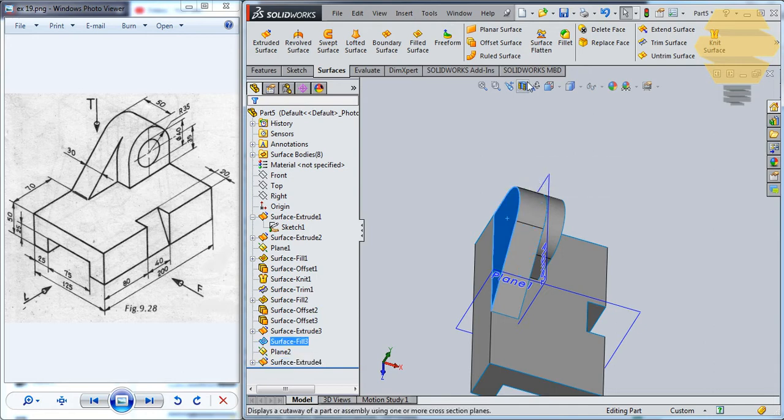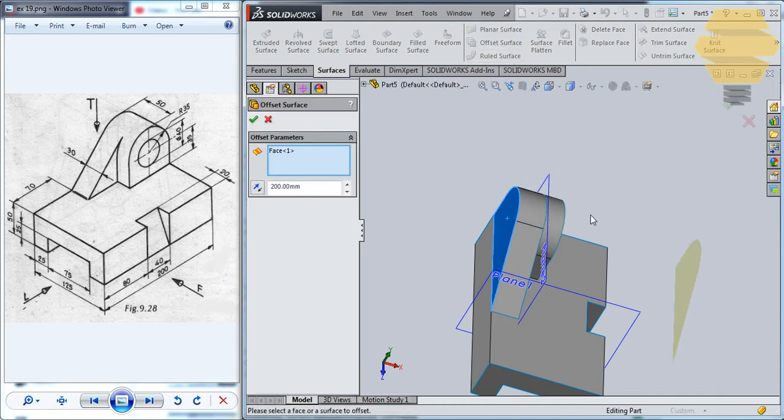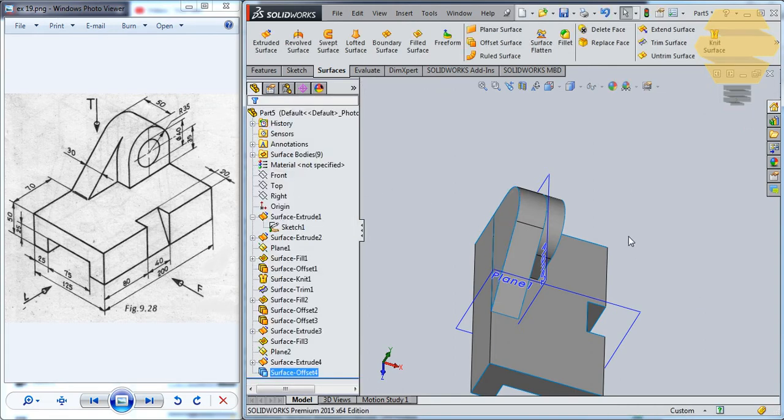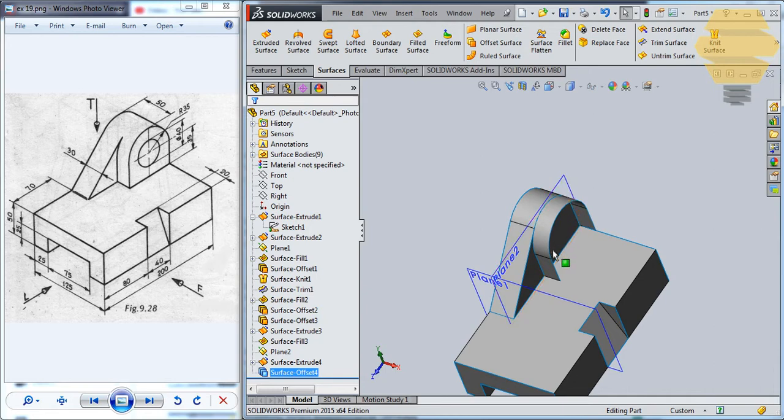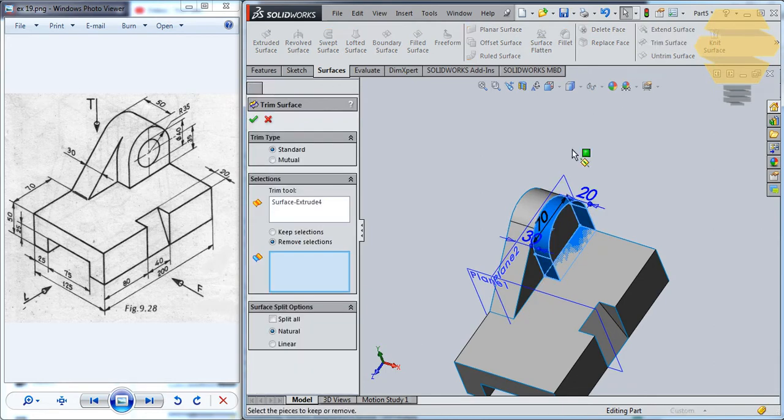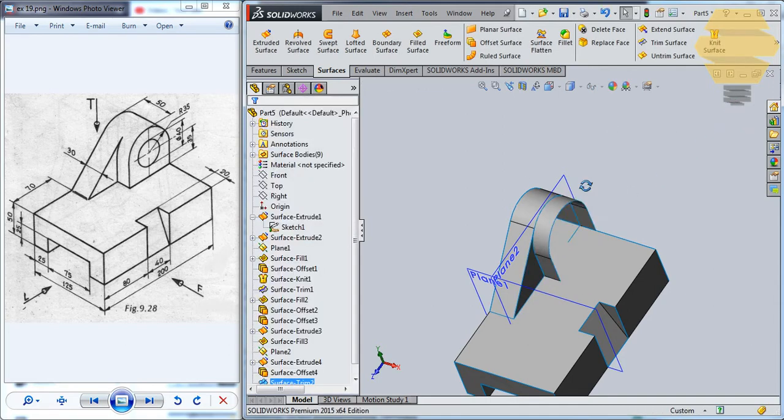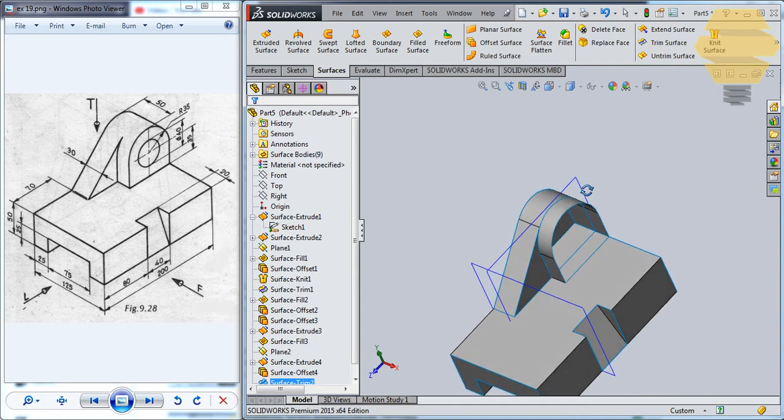I'm gonna select the surface here and go for offset, give 30 here, and select this and go for trim and select this portion here so it's open. So that portion is open now.